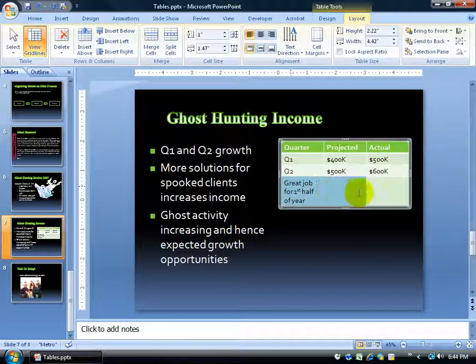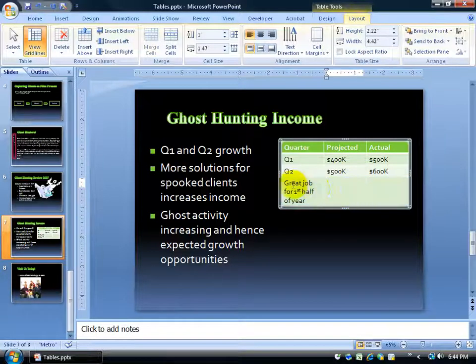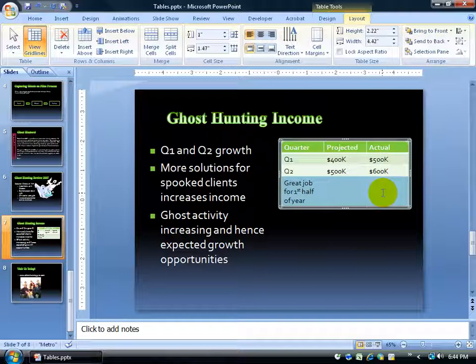So I want to click and drag and select that whole row. Now before we do it, I want to show you the different options you have for selecting. Again, you can click and drag to select the whole row. If you notice when I hover over the left margin of any cell, I get this little black arrow. When I click on it, it selects the whole cell. There's the left margin, click on it, it selects the whole cell. Click and drag, and I can select the whole row.